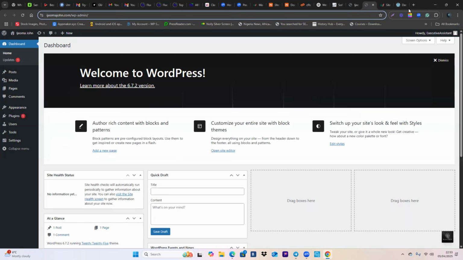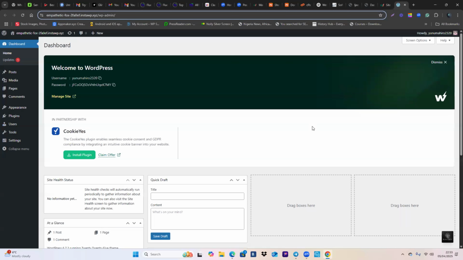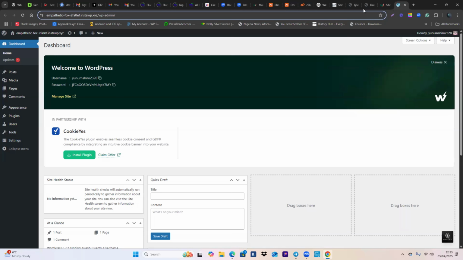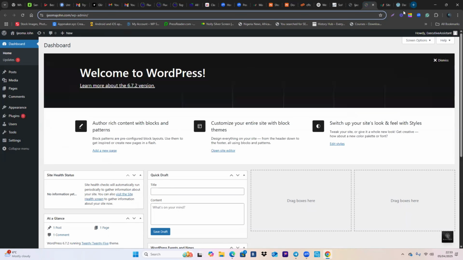Now here you are on your own WordPress dashboard, while you look at Ijoma's WordPress dashboard. So you're having similar things here. Everything that is on Ijoma's is exactly what it is. So you can look, everything here is what is here. There's nothing that Ijoma has that you don't have. The only problem with yours is that in 7 days' time, it will be gone. Ijoma has 1 year to enjoy herself.